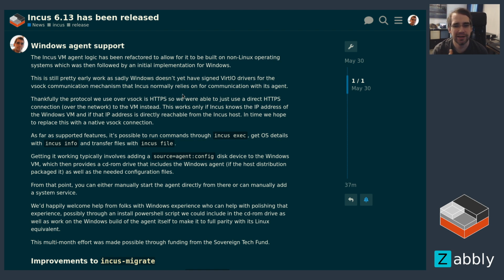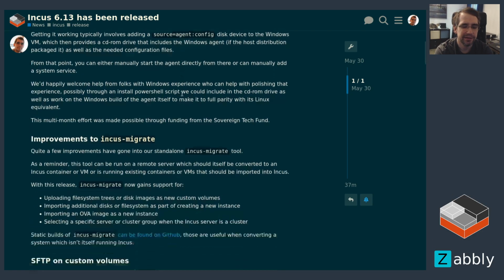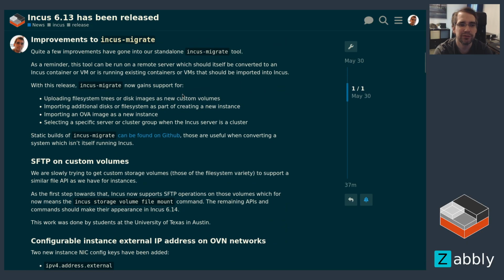It doesn't cover everything our agents can normally do, but it's a good place to start, and we hope to find folks with more Windows experience than we have to take it further and make it easier to install, more featureful as well.